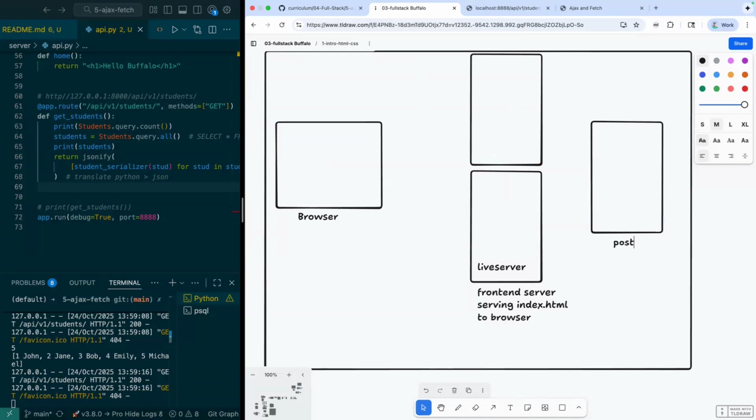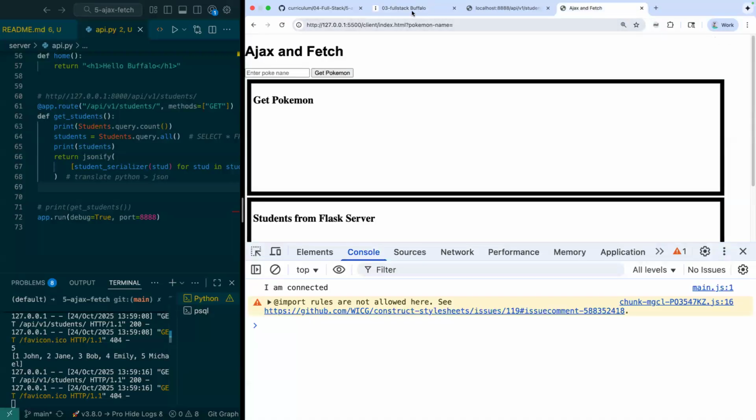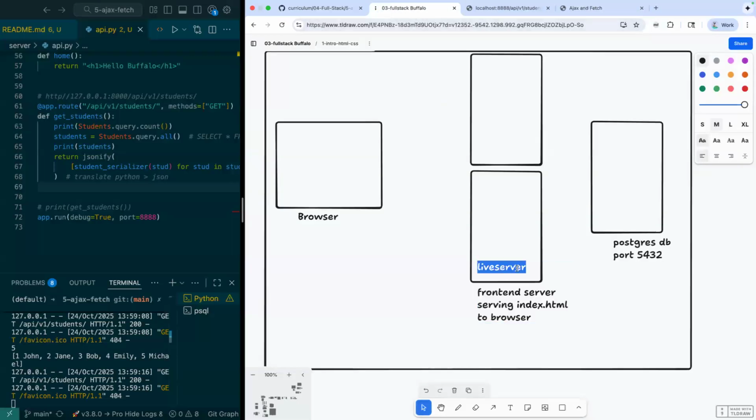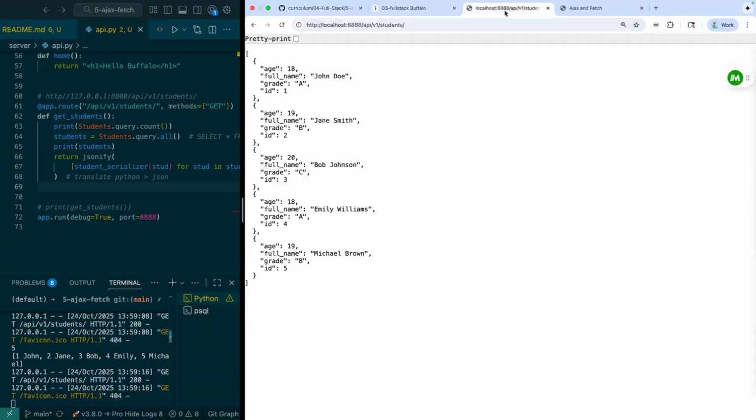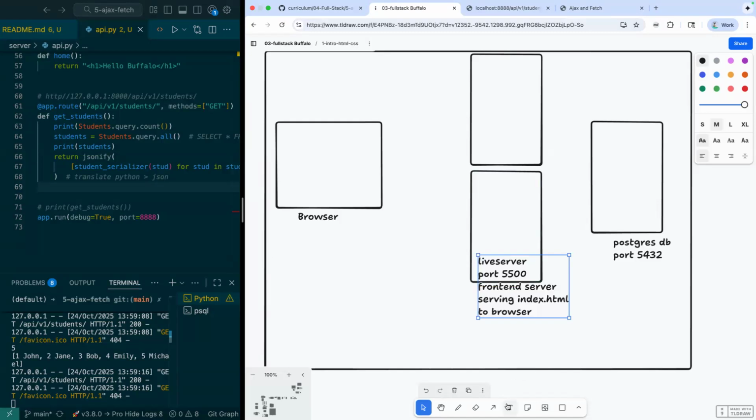And we have our Postgres DB, right? And this is port 5432. What port is live server on? Port 5500. And then I have my Flask API server, my REST API, running on port 8888.